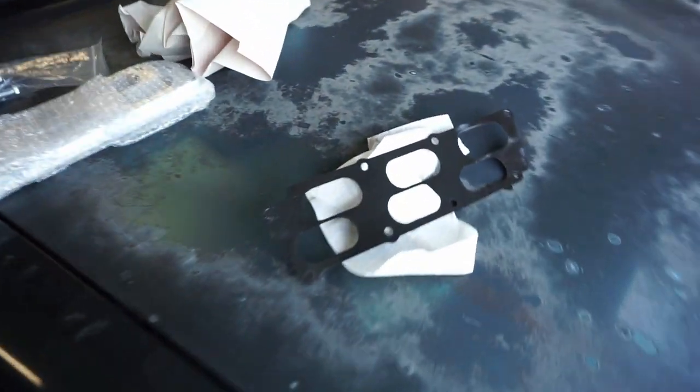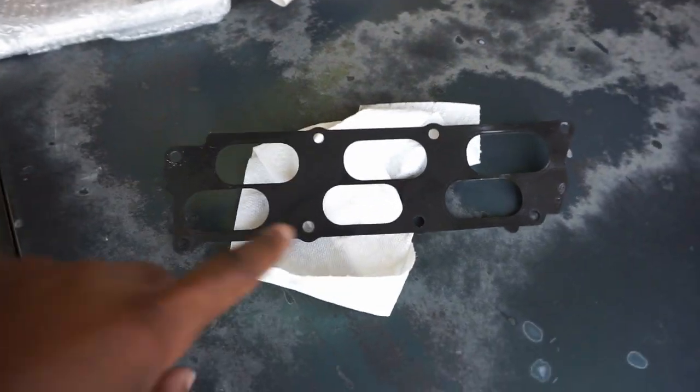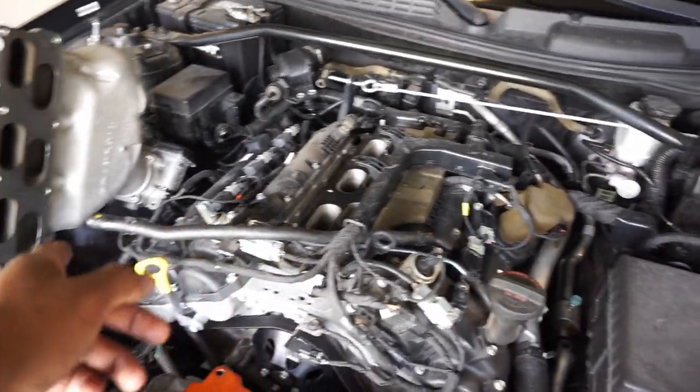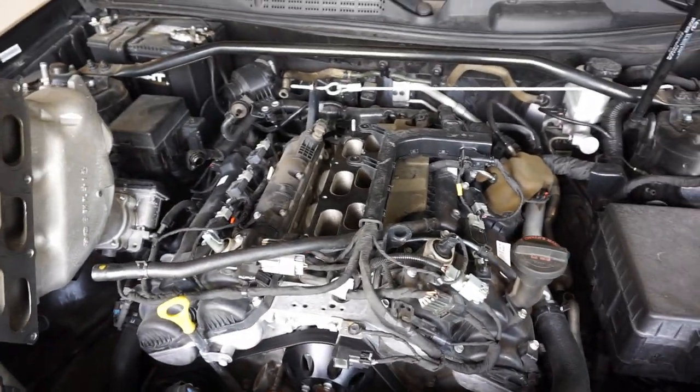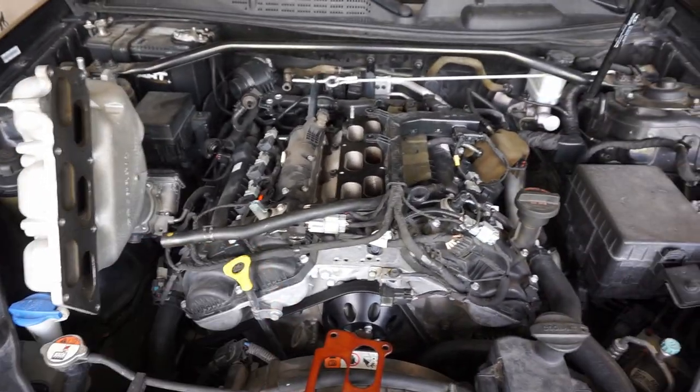But as of now, this riser does call for two gaskets as this spacer did. I just never put one on here. But here's my other gasket off of the other motor that I actually blew. It's sitting in my backyard right now. But I went on ahead, took the gasket off of there. I'm gonna put that on top of the riser and get everything back bolted up, put all my sensors, hoses, and all that kind of stuff back together. And then go ahead with reinstalling the intake, and then the car should be ready to run.